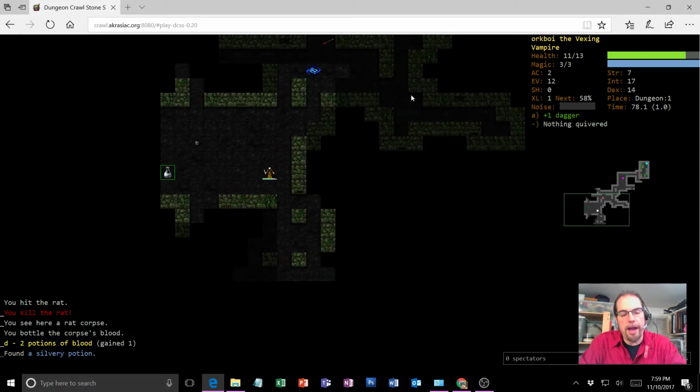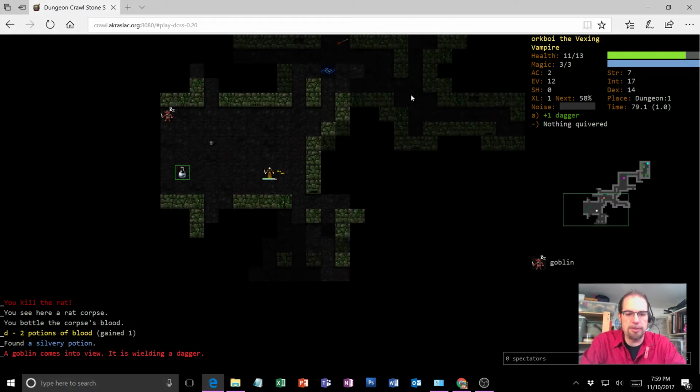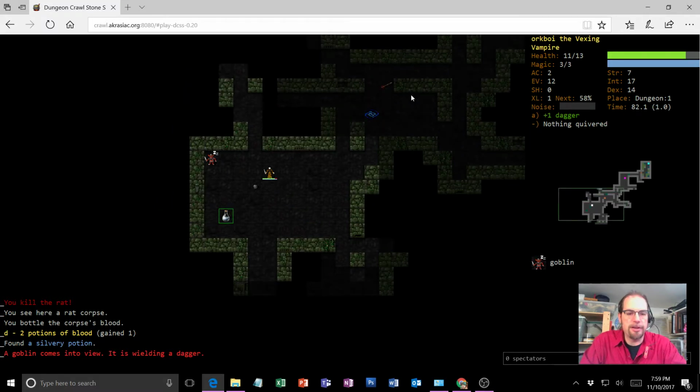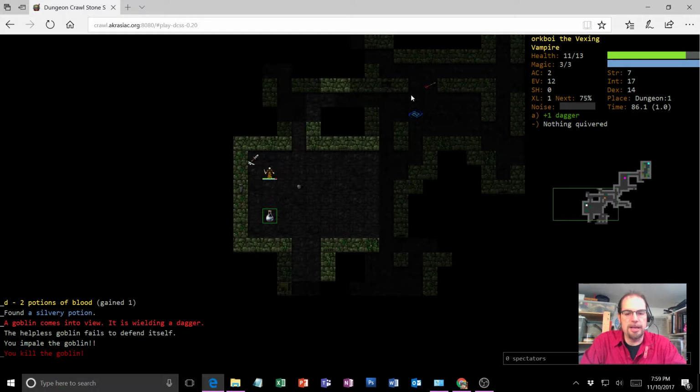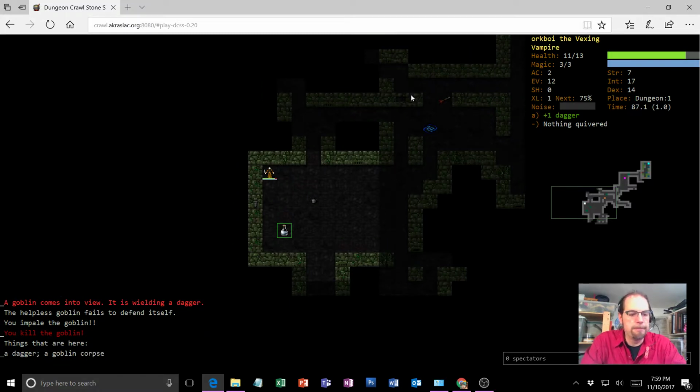All right, so I butchered the rat. I butchered its corpse after I killed it, and I got some blood, which is probably what I need instead of food. For most races, food is pretty important for staying alive. As a stabber, I'm pretty stealthy, although probably not super stealthy at level 1, right? You see this guy's asleep. If I get close enough to hit him while he's asleep, I can just murder him.